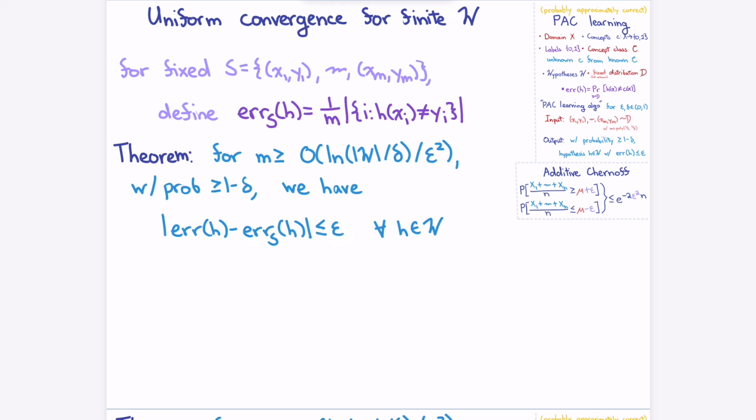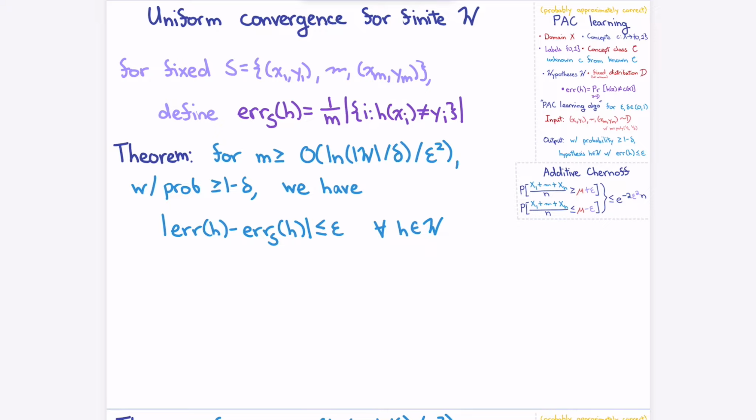Okay. So here's the next claim. If m is at least the same as before, but now over epsilon squared, then for every hypothesis, the difference between the true error and the sample error is at most epsilon. So if you get an algorithm that is able to minimize the sample error, like a regression algorithm, where you're only allowed to output regression type things, then your true error won't be so far away. There are many other situations where you might be able to minimize the empirical error, but does it give you good error? Okay. All right.